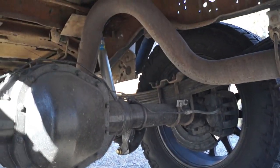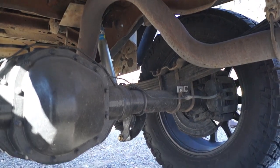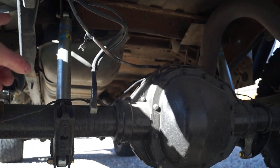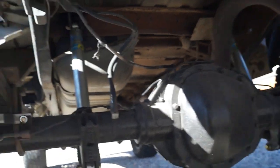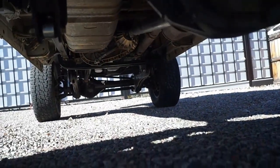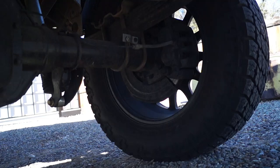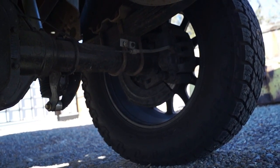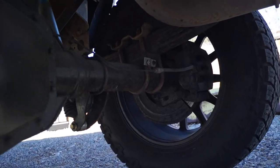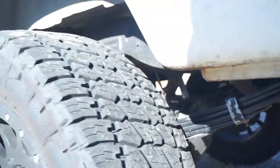Some people go about doing it differently — they'll put spacer blocks in and lift it that way, or put spacers on the wheels. When you're doing one of these rear or front axle swaps you basically have to put adapter spacers on the rear if you're going to run a 170-millimeter bolt pattern on the front axle. So do you put a spacer block behind the wheel to space it out and change the bolt pattern to 8-on-170 millimeter so you can run a typical Super Duty wheel? That's where I think doing an axle swap works out the best — not saying it's for everybody, but that's how I go about doing it.